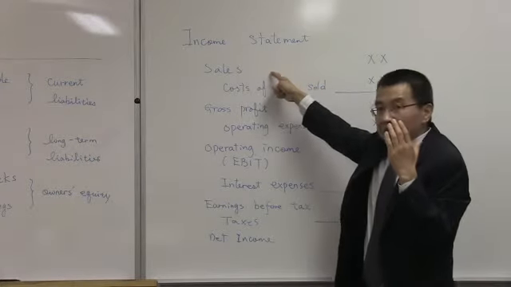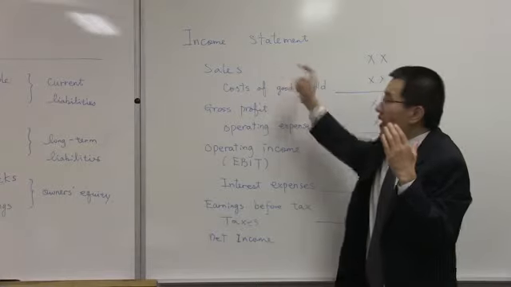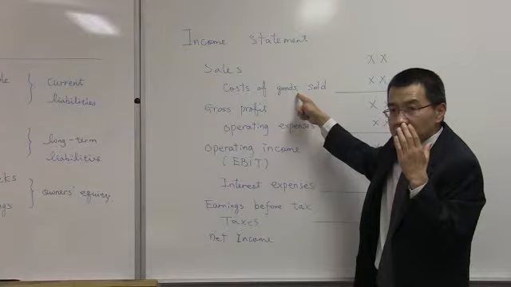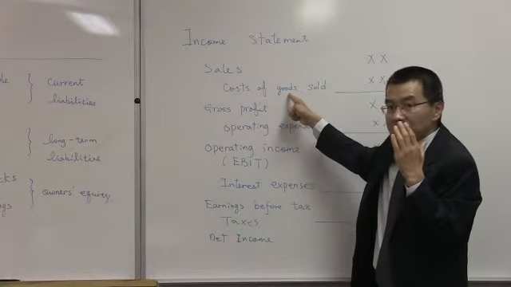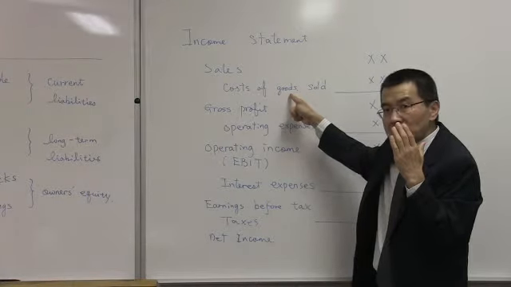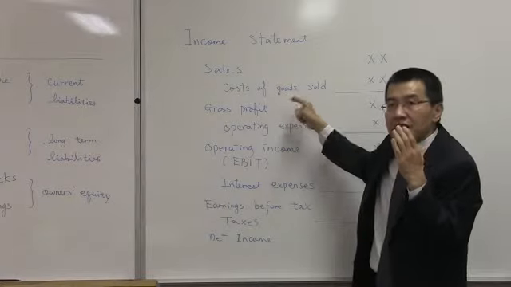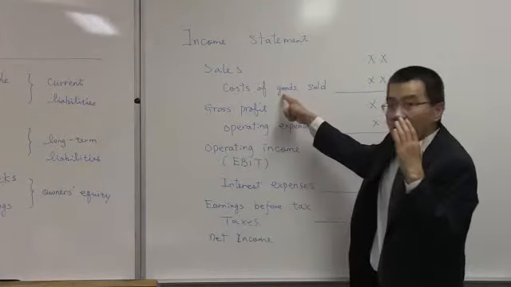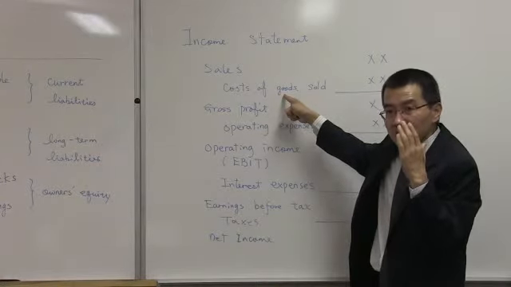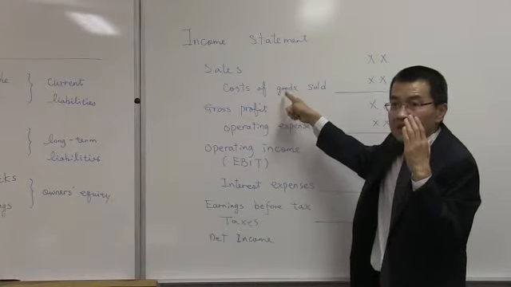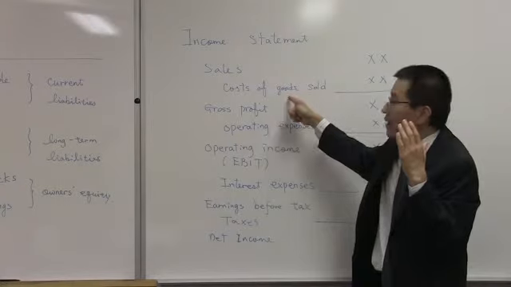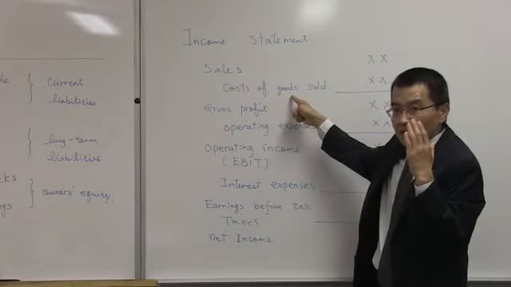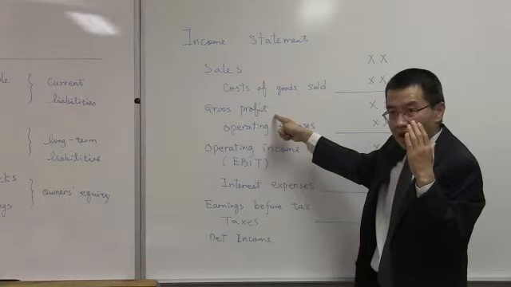And you first record the sales revenue there. And for any direct cost, we call it the cost of goods sold. And the cost of goods sold usually is associated with the inventories. So if you sell just 1 unit of the product, then the cost of goods sold will be 1 unit of that inventory. So that's what we call direct cost there. So sales deduct the cost of goods sold, then we have the gross profit.